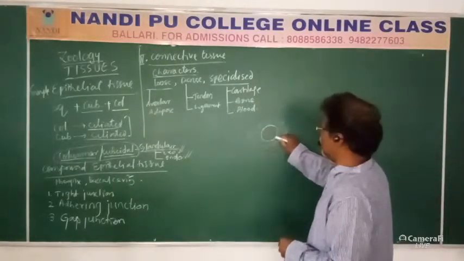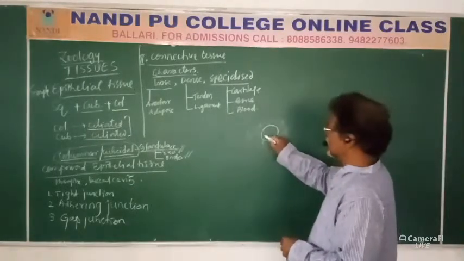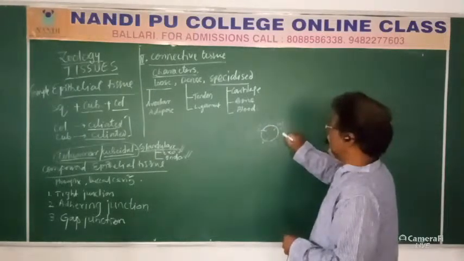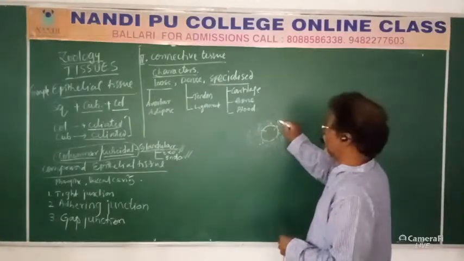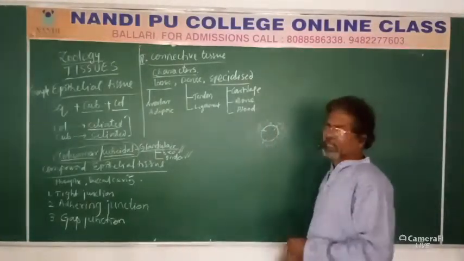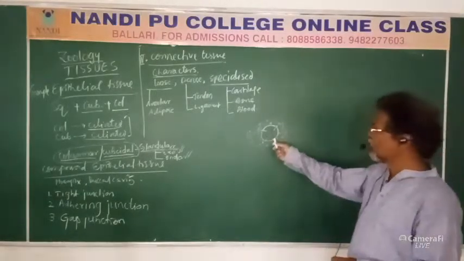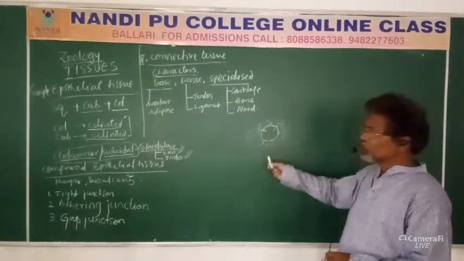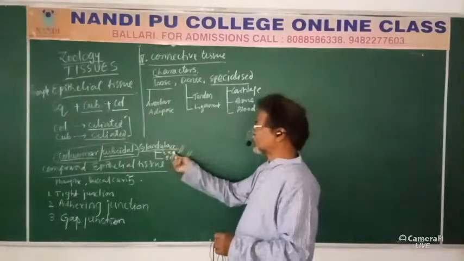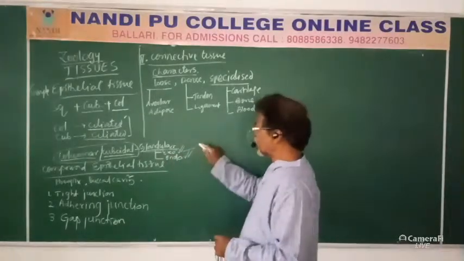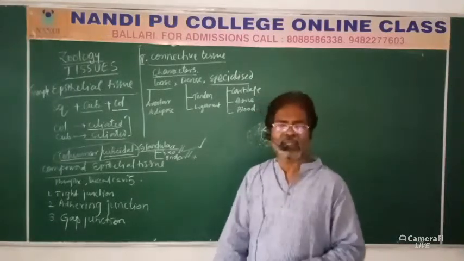These glands, the endocrine glands, secrete directly into the extracellular fluid, in which they are bathing. So into that only it will be secreted. Then it will be carried by blood to different parts. Am I clear? They do not have any duct. Is that clear? So here, these are ductless glands and the others are glands with a duct. Exocrines are with a duct and endocrine glands are without a duct. That's why they are called ductless glands.